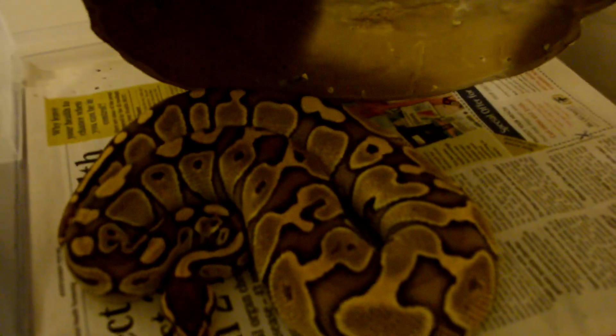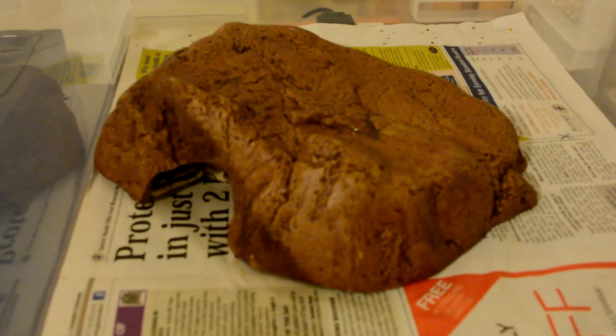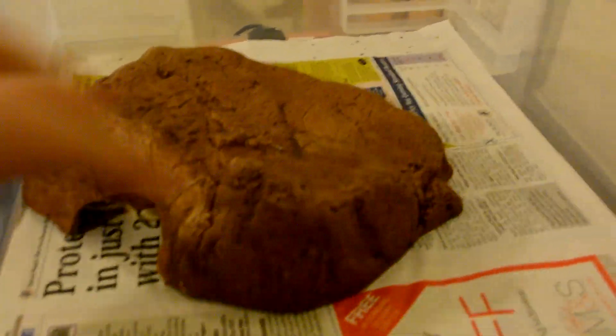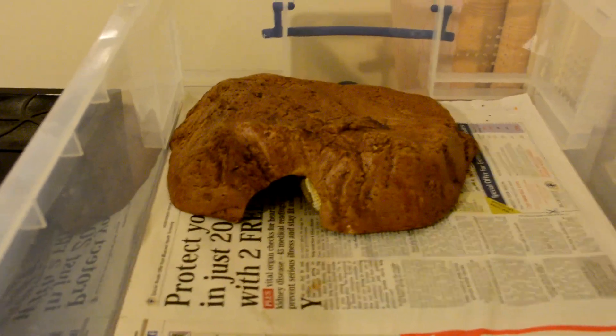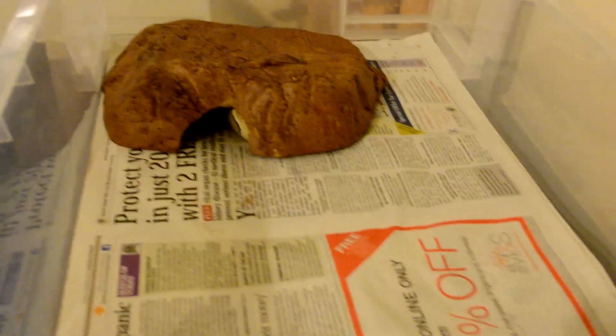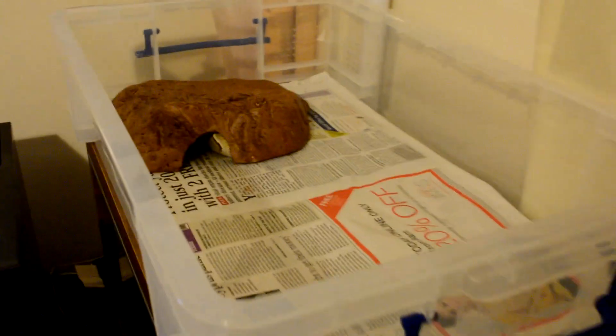This is my lesser female. Even though she's not even a year old she's quite big, but she has more than enough space to grow up to almost adult size in here. When they do reach adult size I'll maybe consider looking at bigger tubs for some of the bigger girls, but for the next year and a half to maybe even three years this tub will be perfect for her.